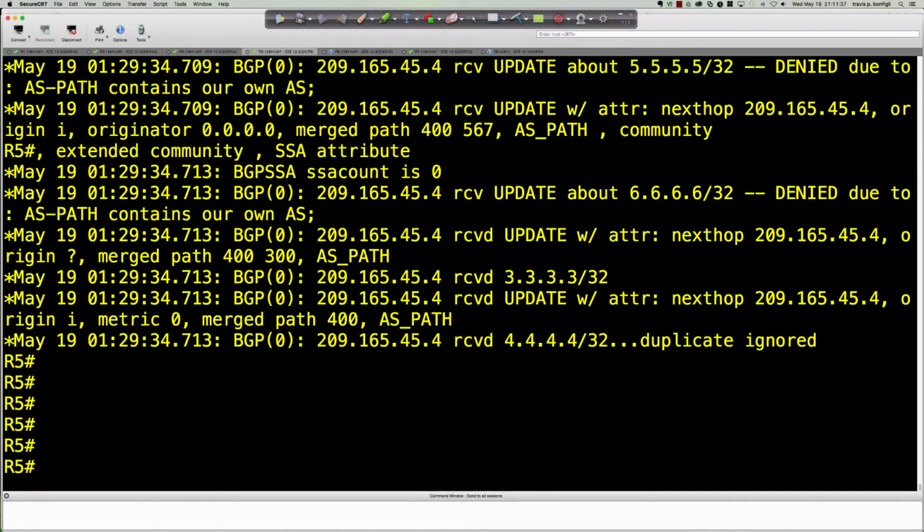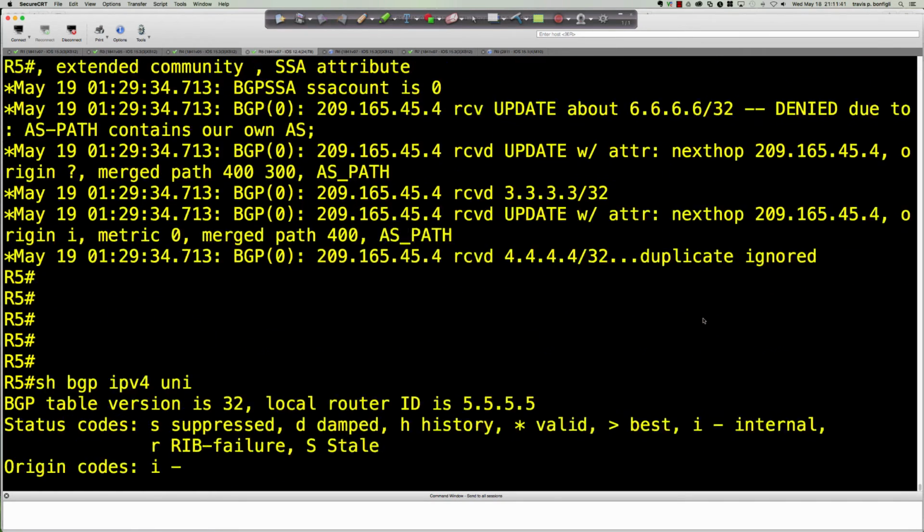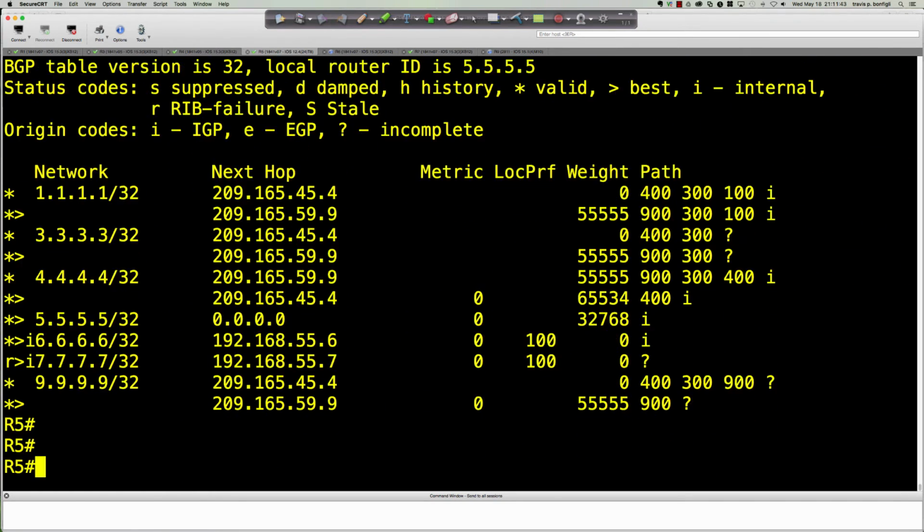All right, so now let's go ahead and say show BGP IPv4 unicast, sort of the new school, and there we go. So all of our routes are back now. We had left out that statement in the route map. But even with the route map fixed, take a look.